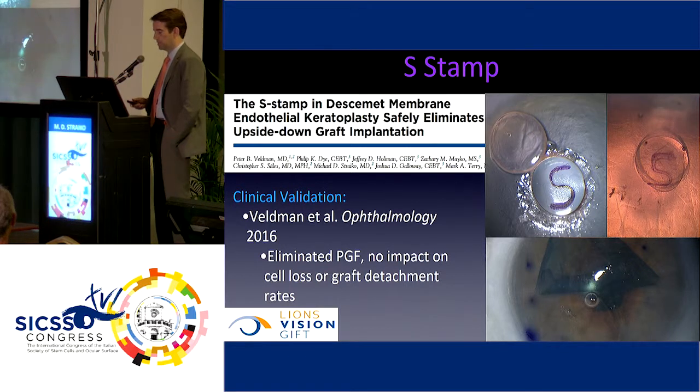Then we followed that up with a clinical validation paper and showed that our source of primary graft failure had been eliminated. Didn't impact the cell loss at all, and graft attachment rates remained the same. So no negatives, all positives with our S-stamp experience.